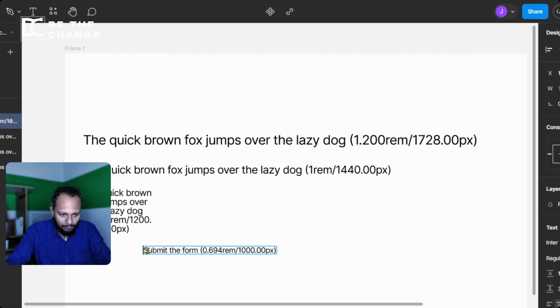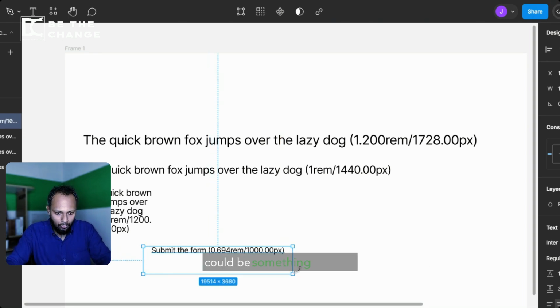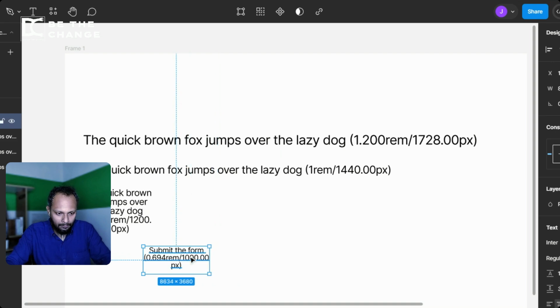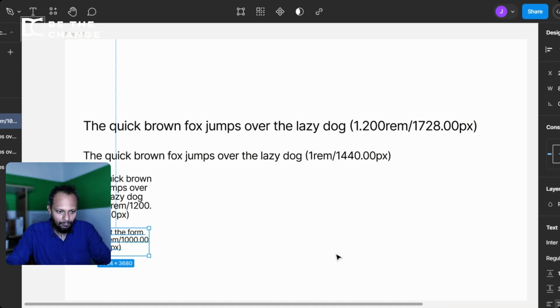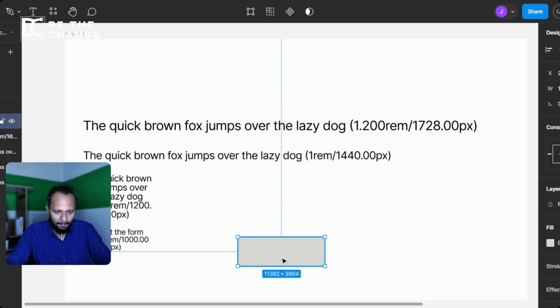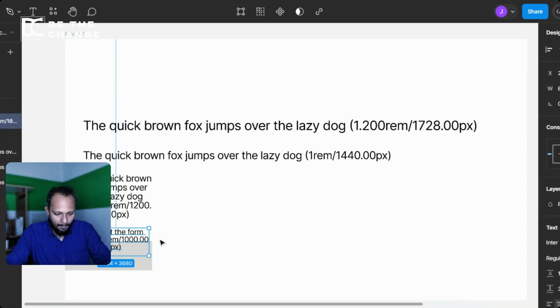Submit the form. Maybe I'll draw a rectangle.